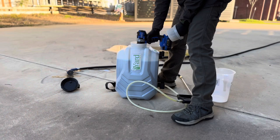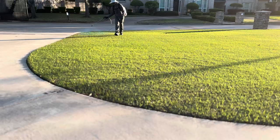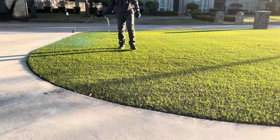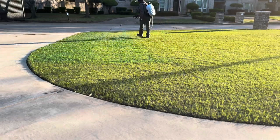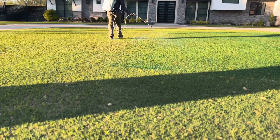Alternatively, you can achieve this by mixing the same amount of product into 1 gallon of water and covering the same area. This is highly recommended for two reasons. Firstly, it eliminates the need for a second pass, reducing workload. Secondly, most of the time we're mixing Certainty with other herbicides such as Celsius, and the rates for Celsius instruct you to mix a certain amount with 1 gallon of water. If the metric is 1 gallon of water, it makes sense to do the same thing with Certainty. Although it may seem like you're doubling the dose by mixing it with less water, you're simply applying the same amount of product to your lawn at the same rate with less walking.